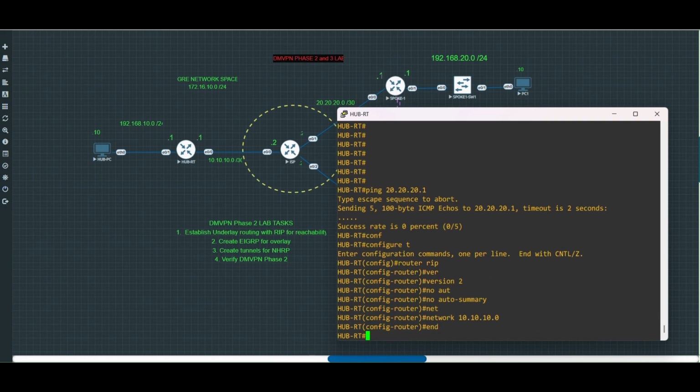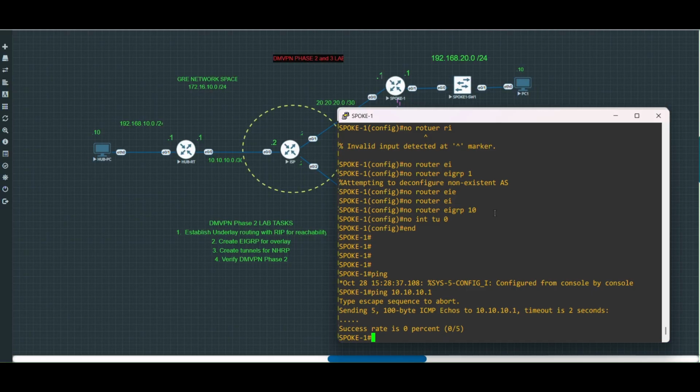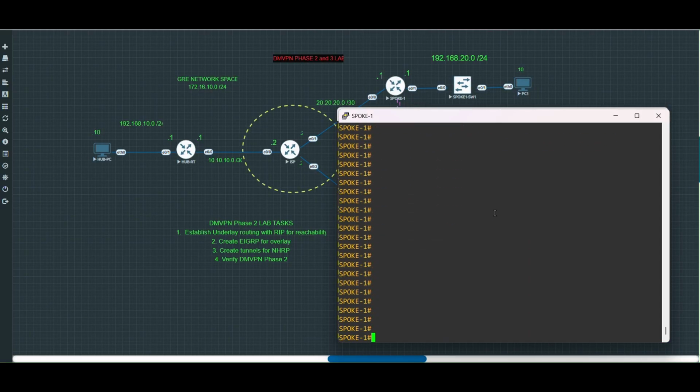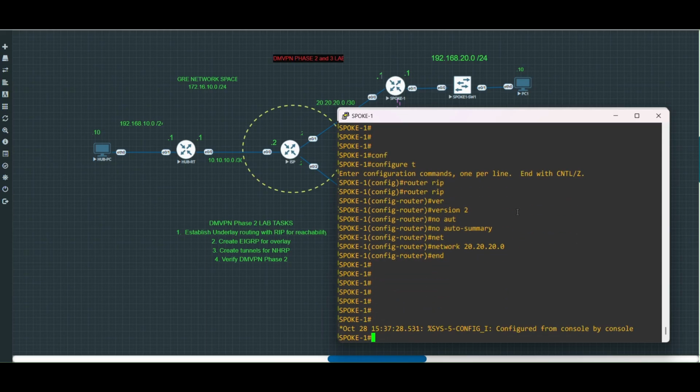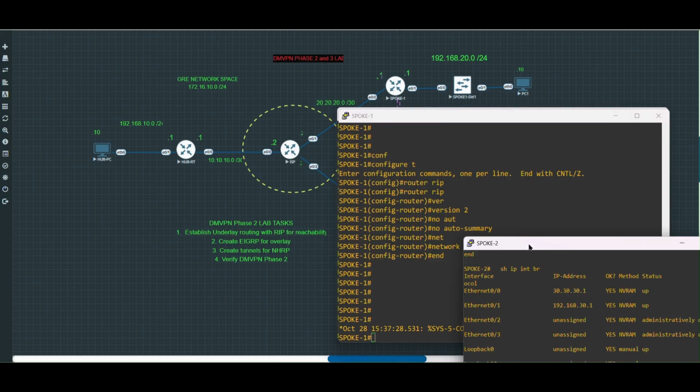So that takes care of the hub. I'll go to spoke 1 here, and I'm going to do the same thing. Router RIP, version 2, no auto summary, network 20.20.20. That's taken care of. And then I'll go to spoke 2 as well. Oh, where's my spoke 2?